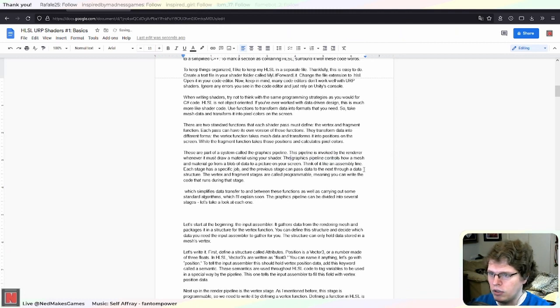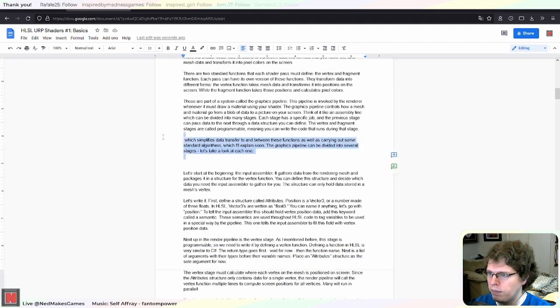Think of it like an assembly line, which can be divided into many stages. Each stage has a specific job, and the previous stage can pass data to the next through a data structure you can define. The vertex and fragment stages are called programmable, meaning you can write the code that runs during that stage.